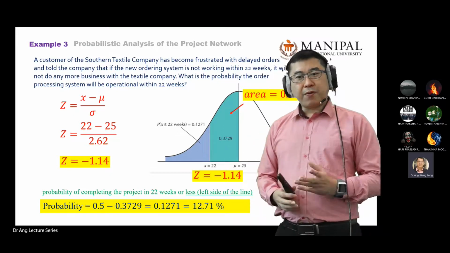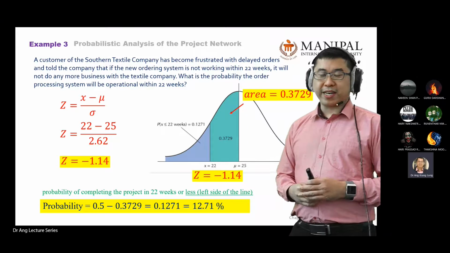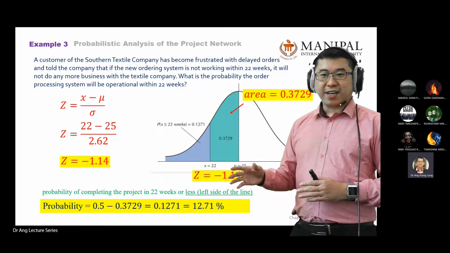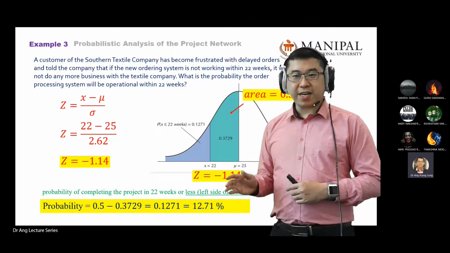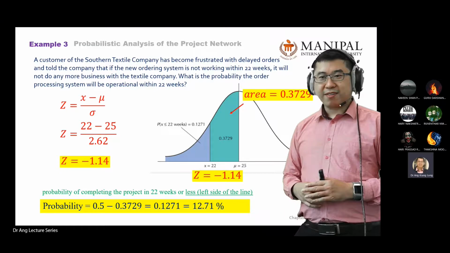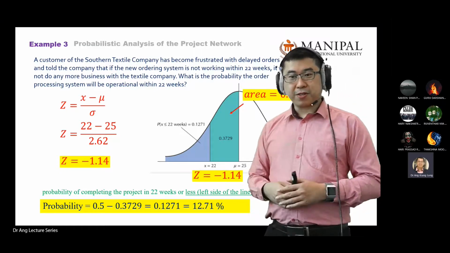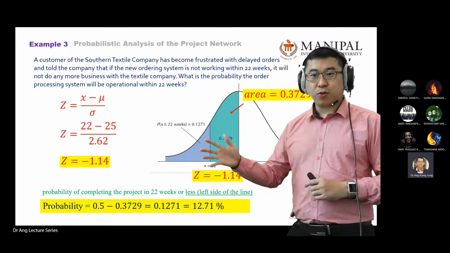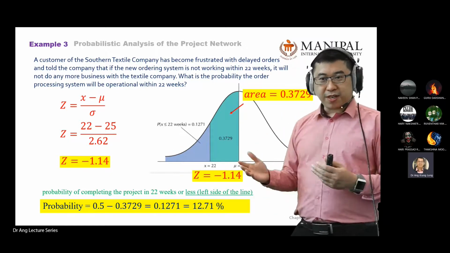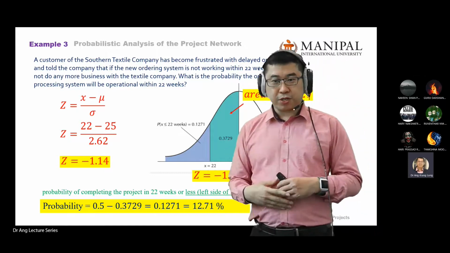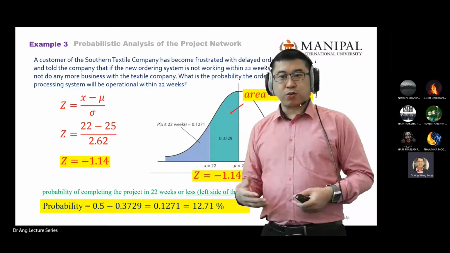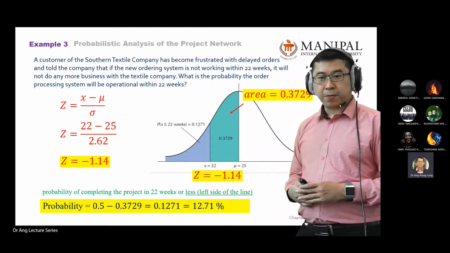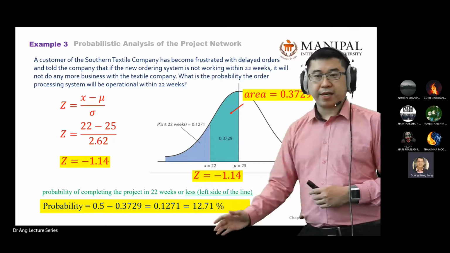However, if the big boss still says, okay, we go for it, then it's okay. You, as an employee, need to remind your big boss that the possibility of meeting this target is very low, and we might lose some money for compensation. You need to say that to your big boss when you are the one planning the project and you are at the negotiation table. You need to privately talk to your big boss: we really cannot make it. If not, the company will be in trouble. So this is the one that you calculate.